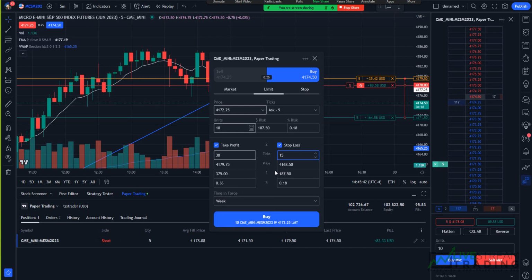But what I really like is you have the levels already set that you're going to use, which you should before every trade. You'll see the dollar amount of risk in here and the percentage of your account. You should never really risk more than 1 to 2% of your account in any given trade, right? So it shows you the risk percentage over here.